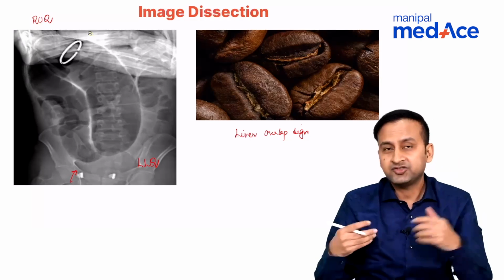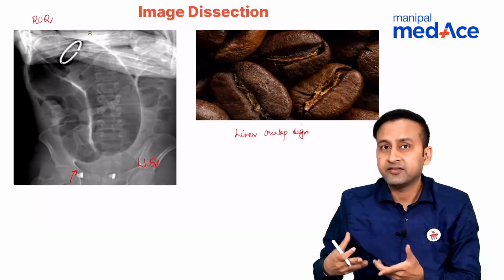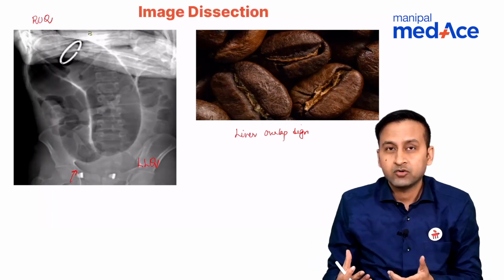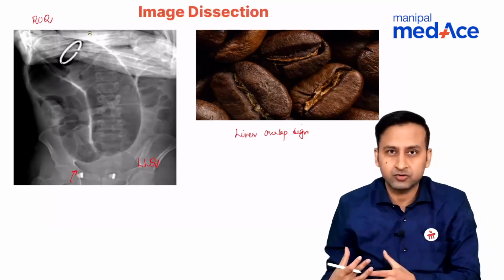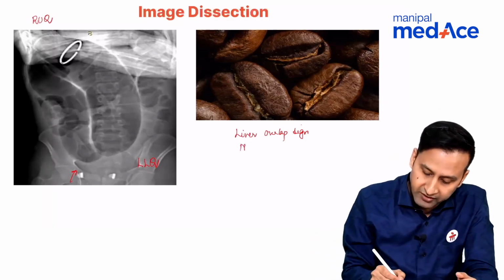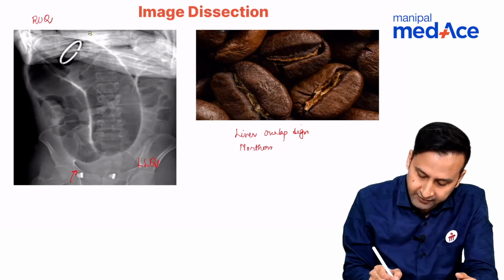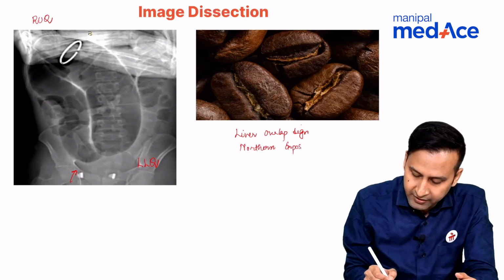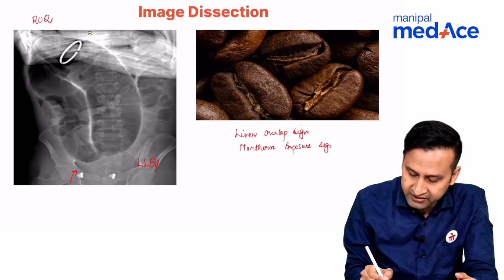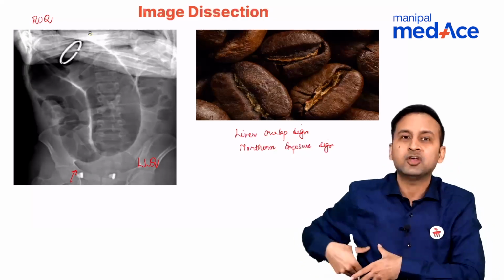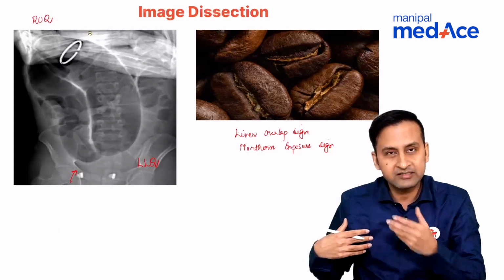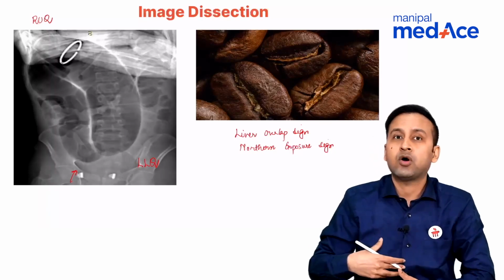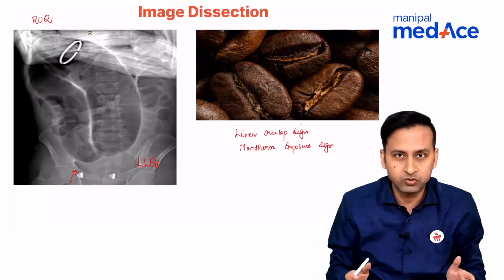Similarly, the other structure adjoining the liver is the hepatic flexure of colon. So if it is going up and going superior to the transverse colon, this sign is called the northern exposure sign. So remember, these two signs represent nothing but the cranial, superior extension of the volvulus. Once it goes above the liver, it is called the liver overlap sign. Once it goes over the transverse colon, it is called the northern exposure sign.